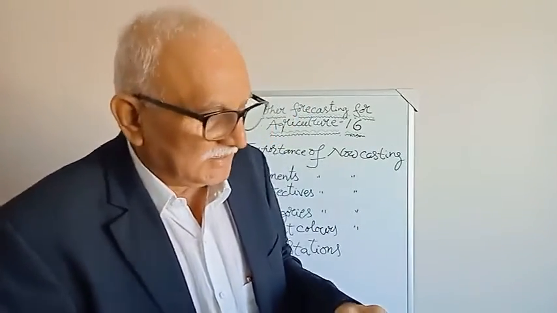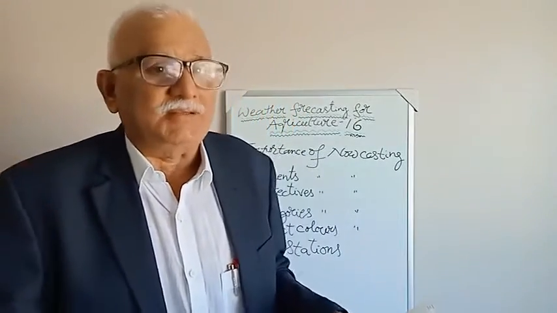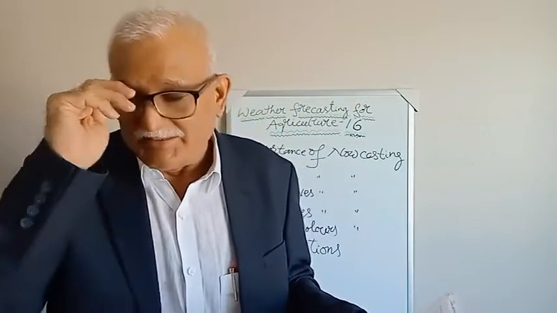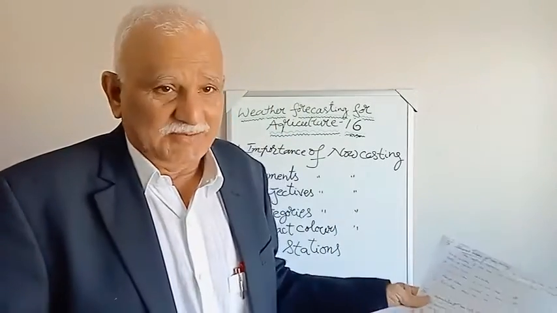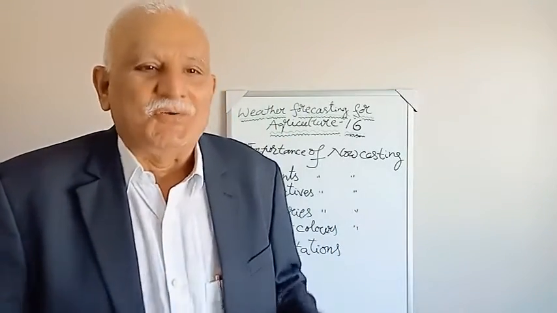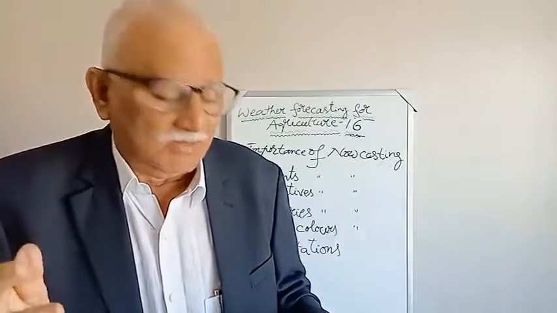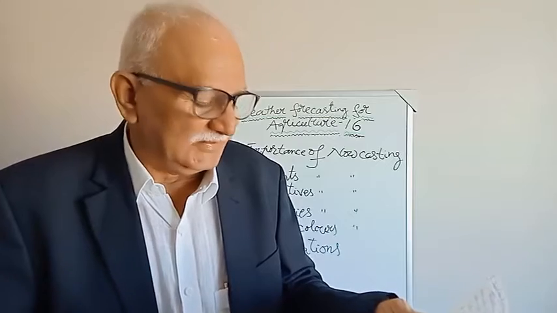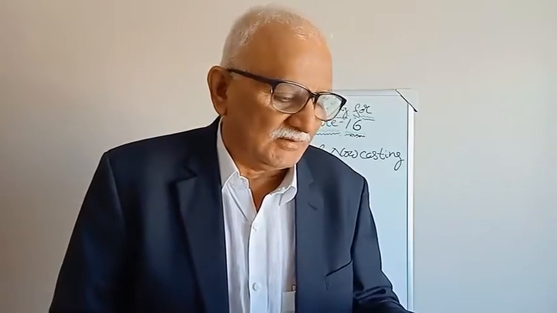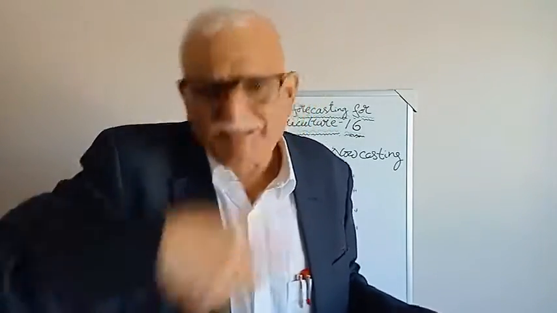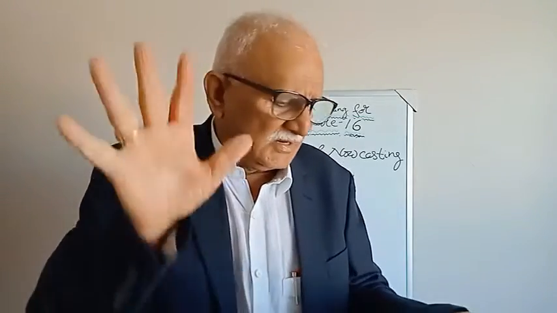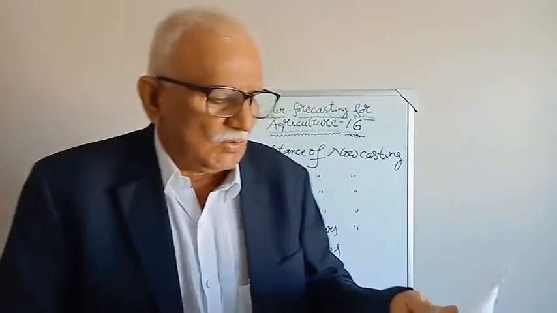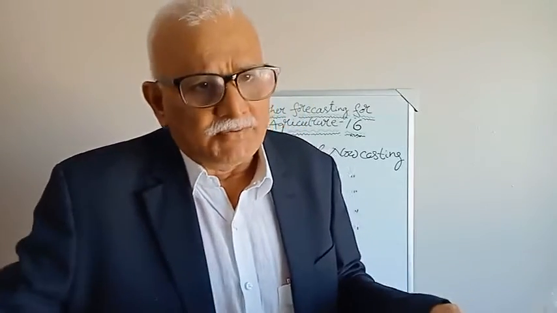Now, what is the organization of nowcasting? How is the nowcasting organized? It is in a very systematic way, like heavy rainfall, heat waves, cold waves, fog. Same nowcasting is also given. Here, the meteorological centers located at each state perform the core role of operation of nowcasting in IMD. Once again, meteorological centers located in each state. There are 36 meteorological divisions, and all 36 divisions have the core role in operational nowcasting.